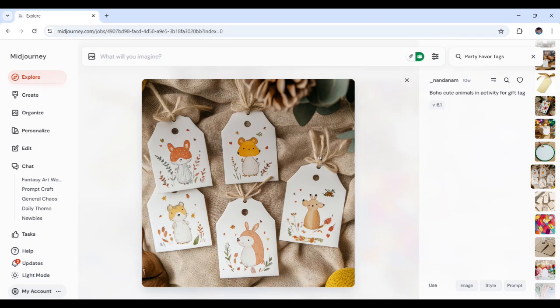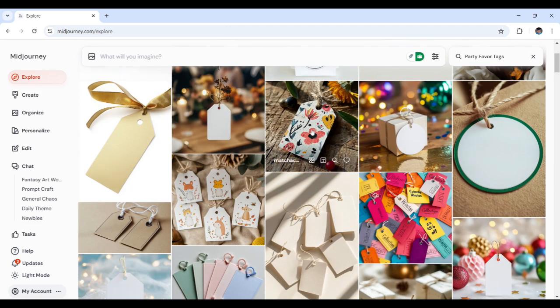This one? To wrap things up, let's focus on the smaller details. Party favors. A beautifully designed party favor tags or label can tie the whole event together and leave a lasting impression on your guests. These little touches show you've put thought into every detail, and they make the favors feel extra special. Now, let's create a whimsical design, let's say for a children's birthday party with a space theme.